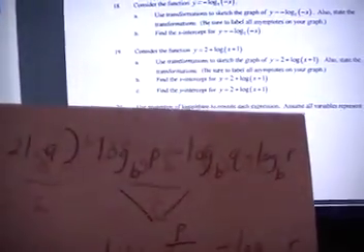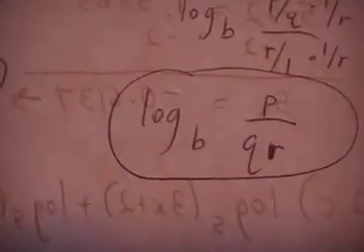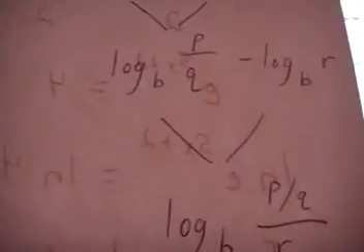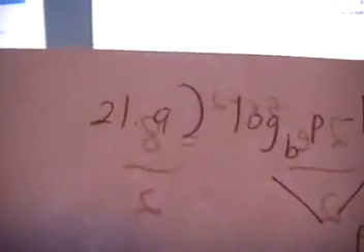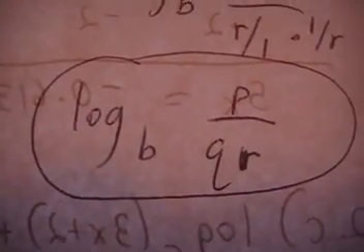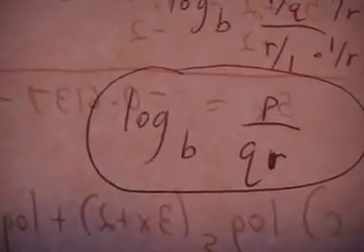So I was able to take 3 separate logs that were all subtracted and condense it down to a single log that's divided, basically. And kind of a shortcut to all this, too, is if you have a minus log, minus q and minus r, anything that's minus ends up in the denominator. The front log is basically positive, so then it ends up in the numerator. The p's in the numerator because it came from a positive log. Q and r are in the denominator because they're from negative logs.